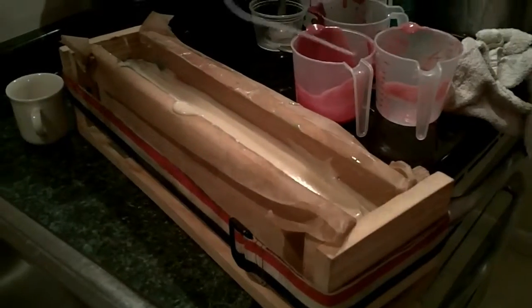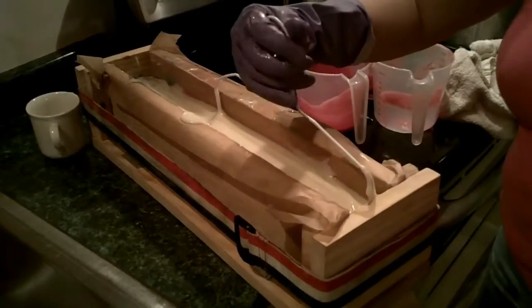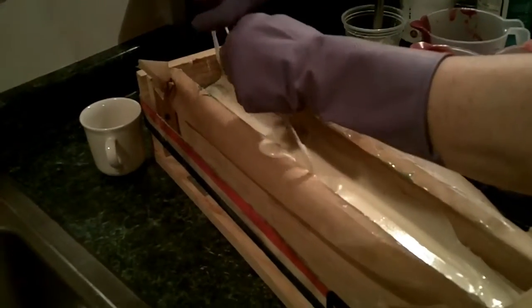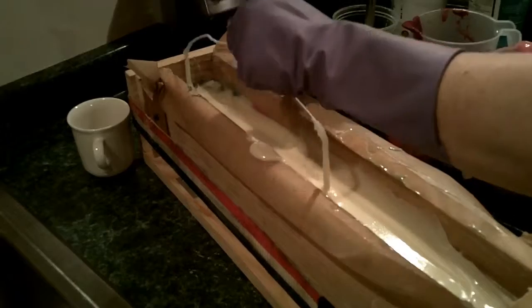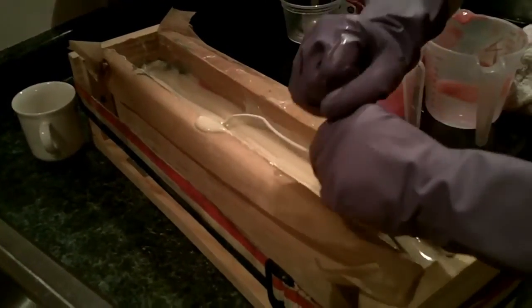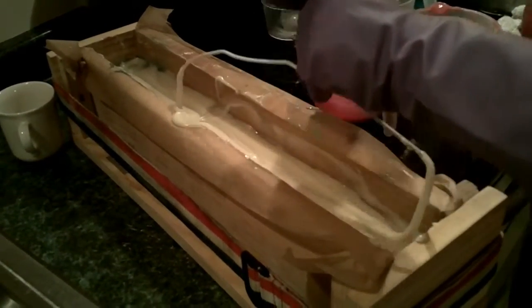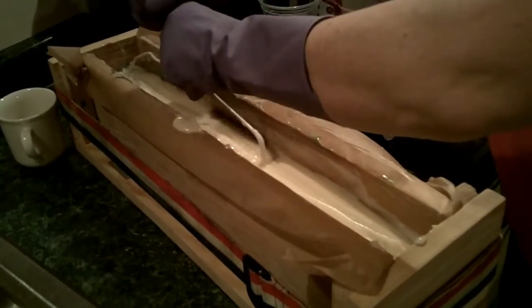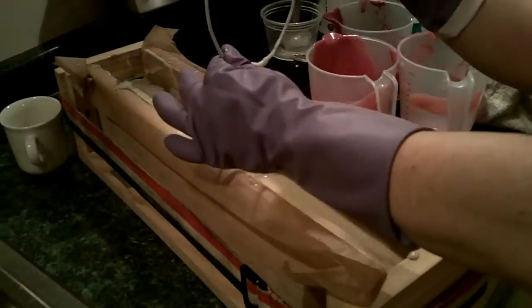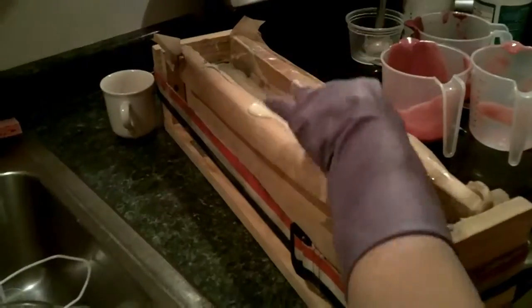Hanger, improvised. Going down and around a few times. Go to the other end, down to the bottom, and around a few times. I just make it up as I go along. You probably do the same thing. It's fun. Okay, and now to decorate the top.